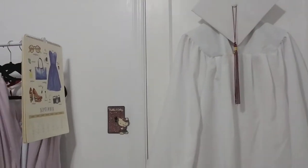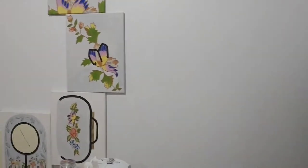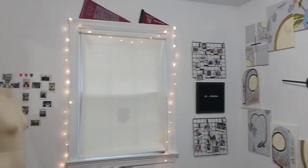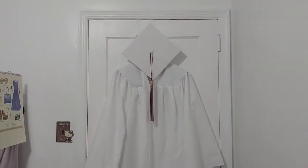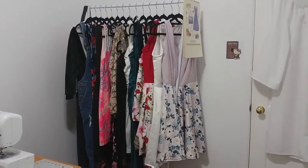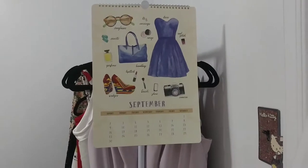Here's the final look of the office — I'll be going into more detail right after this clip. I have my graduation cap and gown from high school, and I just think it's a nice way to display this, and it also goes with the room. On the other side, I have my clothing rack of clothes I've made and clothes that I've bought as well. And then on the edge, I just have a fashion calendar, which is very appropriate for this office.